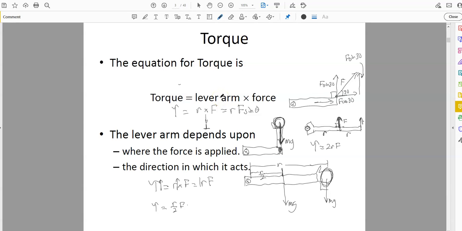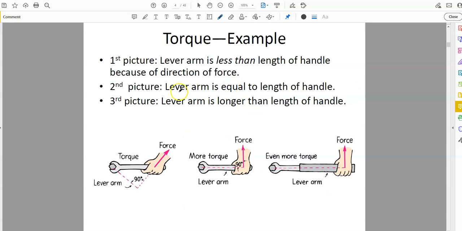So let's try learning what torque is by applying it to 3 situations, okay? So let's say you had 3 situations where you apply the torque, and we're going to assume the distance here to this force is the same as this distance, and we'll call that a distance R. So this is distance R where the force is applied to this. I'm actually going to just write that right here. This is a distance R of this force where it's applied to it. And this force is a distance 2R.